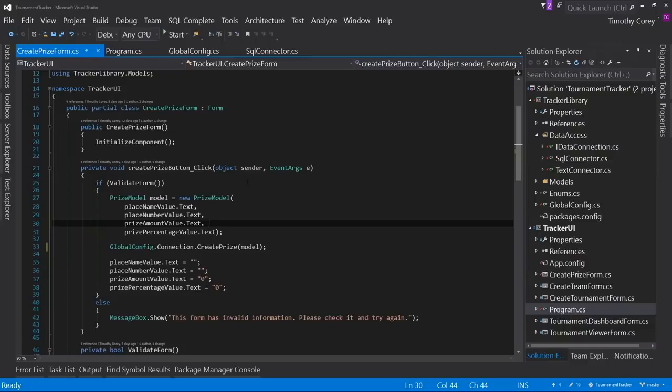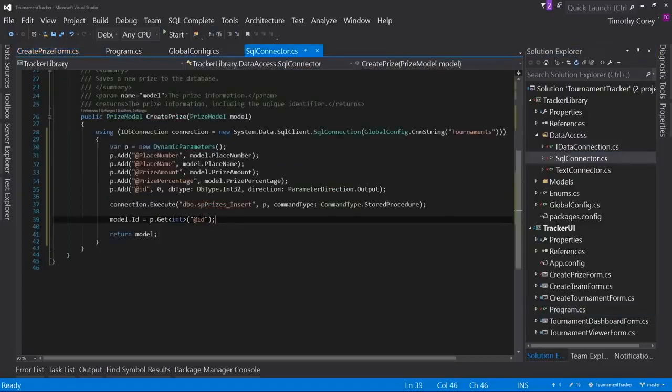So with all those changes that happened, we've refactored our library to be a little cleaner. We have redone how our code works a little bit to make a little more sense with some of the things we thought through. And it seems like a minor footnote now, but we've also connected to our SQL Server and inserted a value into it every time we run this create prize. And oh, by the way, we learned about output variables and how to get them back using Dapper.